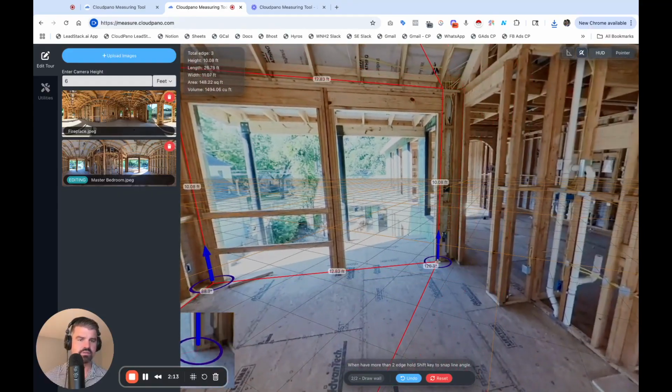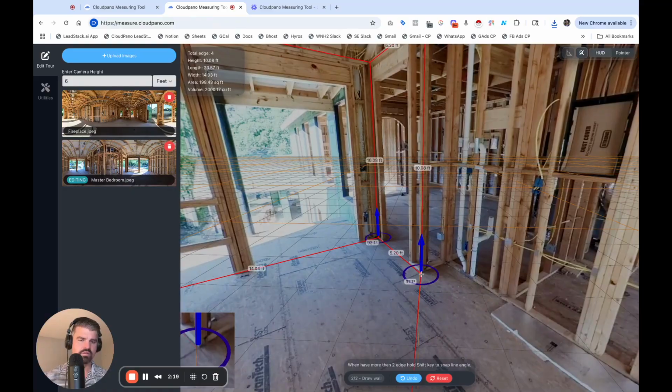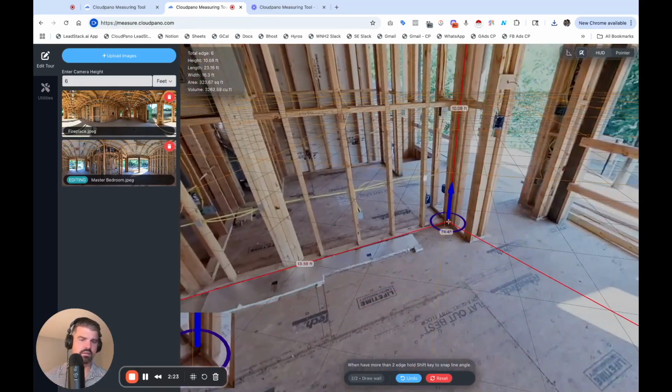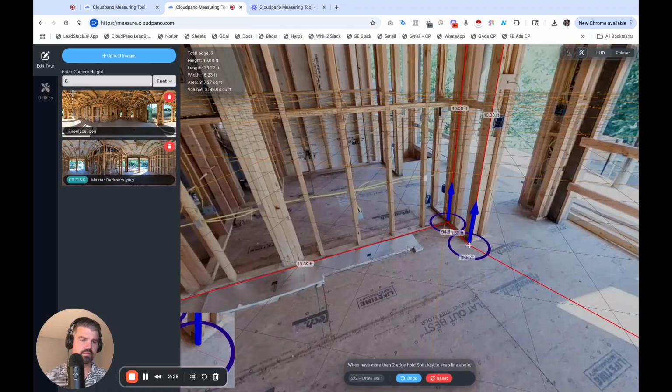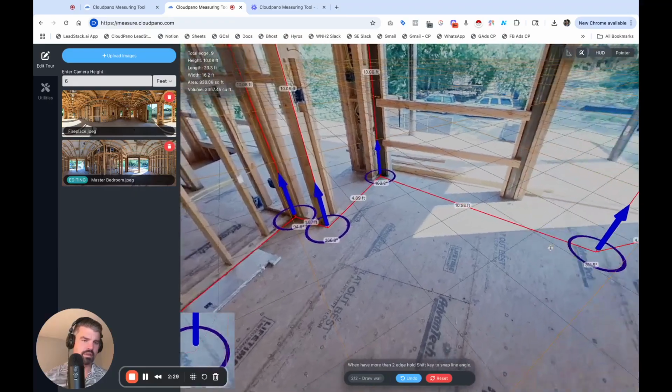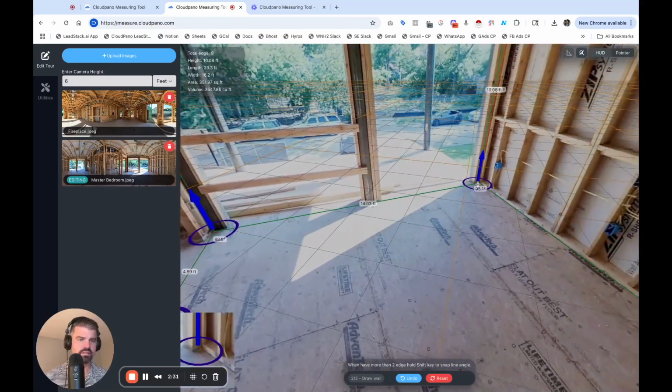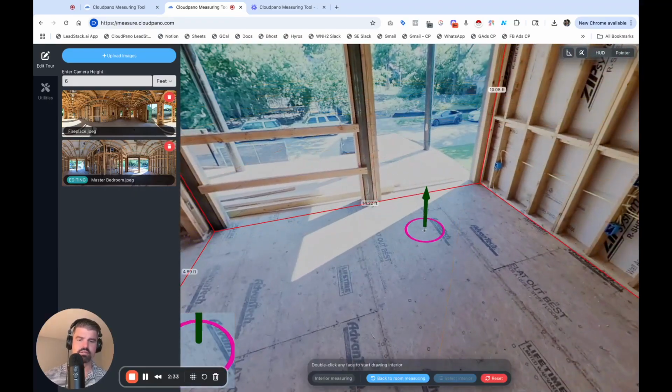In certain scenarios, of course, you need to be super accurate. In certain scenarios, you just get it close. Right. So I'm going to go here on this corner because this actually juts out a little bit. So it's a good example of what that looks like. I'm going to come over here, put it on this corner, come right here, and then come back over and set my room. Okay. So there's the floor.